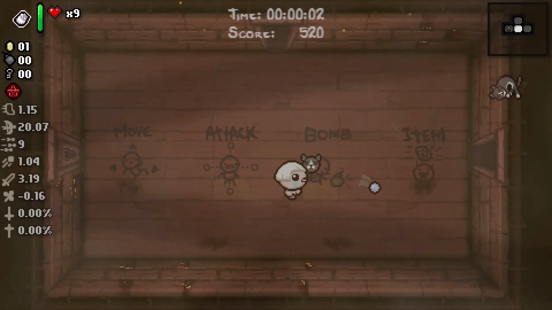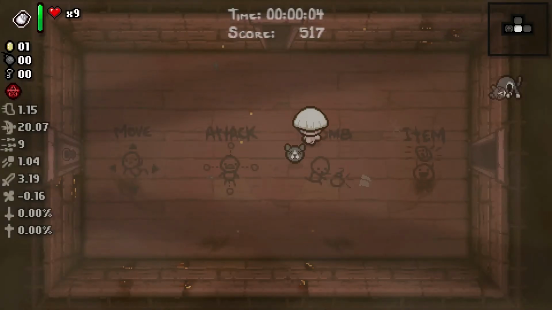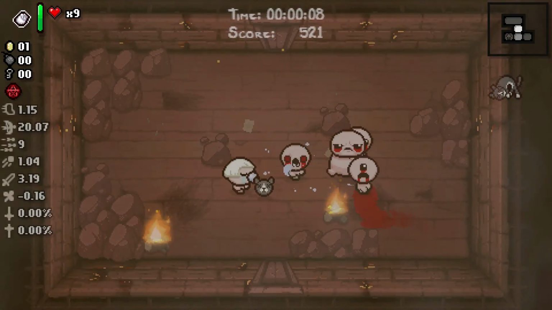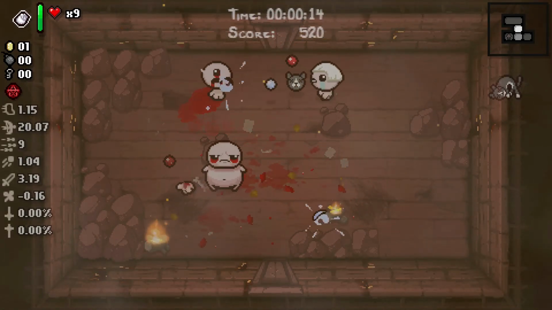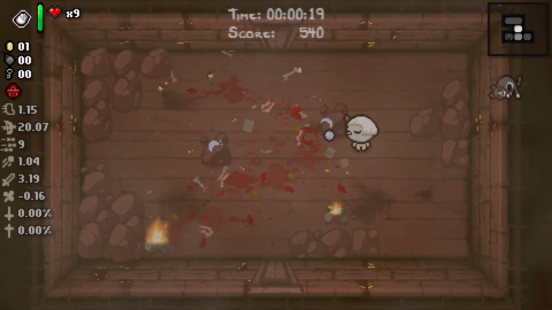We got Unicorn Stump and 9 Lives, which is, I'll tell you what, not a bad start. Q836 HW8V. For some reason, I really could not read that number. We also have a keyed room really close to our start, which makes me think potential library, maybe? At which point, libraries are worth so much more now because of the bookworm transformation. Don't even get me started. They're worth so much more.